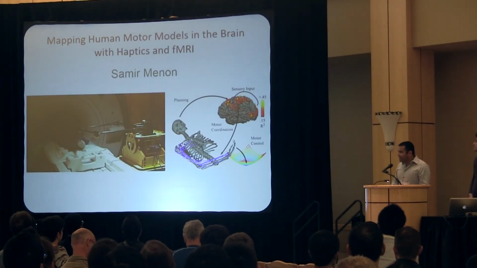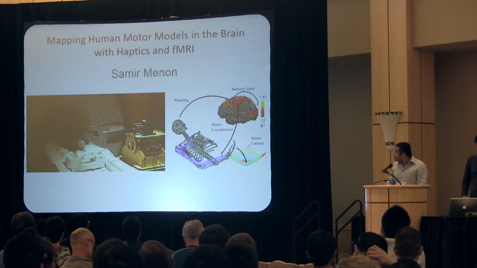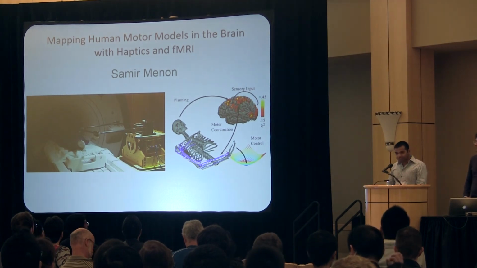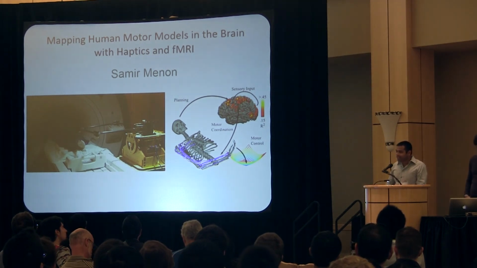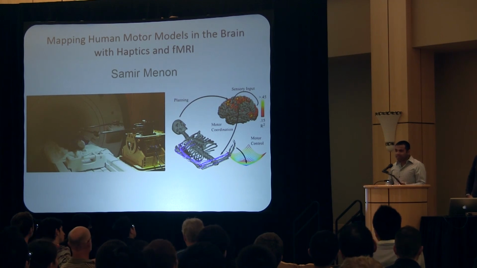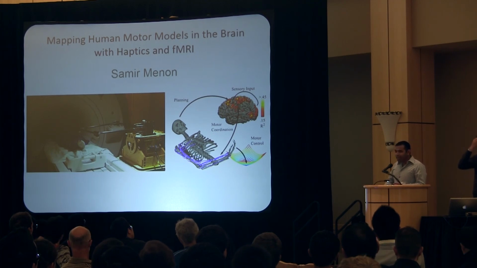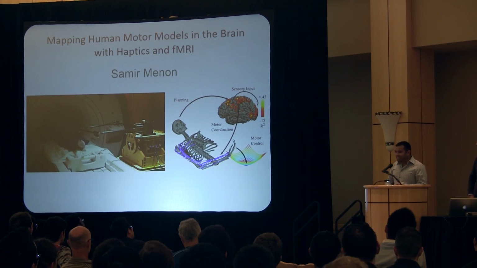Good morning, everyone. I'm Samir. I work with Professor Oussama Khatib and Kwabena Boahen. At my poster, I'm going to be talking about this novel haptic interface that we developed for doing neuroscience experiments inside MRI machines. A common problem with human motor neuroscience was that people were inside an MRI and they could not do complicated motions. They did very simplistic experiments. We used control theory and we wanted to fit fairly sophisticated models that are derived from the biomechanics and physics of people's motions. And we found that was impossible. So we went ahead and built this interface, and I'm going to talk to you about what are the cool things that we can do with it.